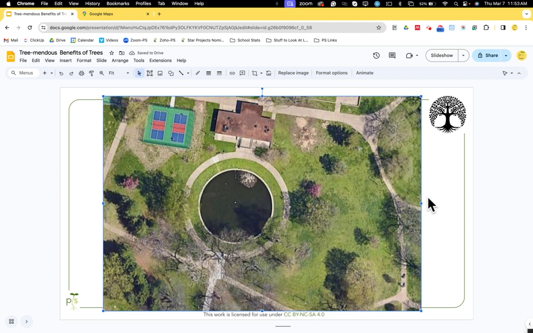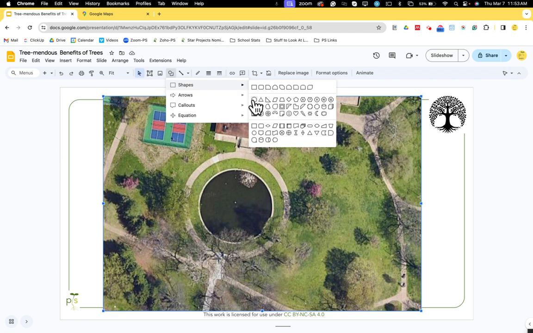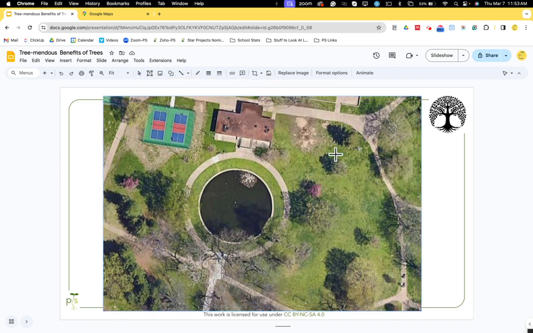But then you're going to want to put your numbers on, right? So I can see my trees here, but I need to number them. I'm going to assume that we're going to start at this field house and go around this way. So I'm going to go to the shapes, and I'm going to select, in my case, circle. Obviously, pick whichever shape makes your heart happy. If you hold down shift while you're drawing the diagonal line, it'll hold it to whatever regular shape you're going for. So in this case, it'll make a circle rather than an oval.